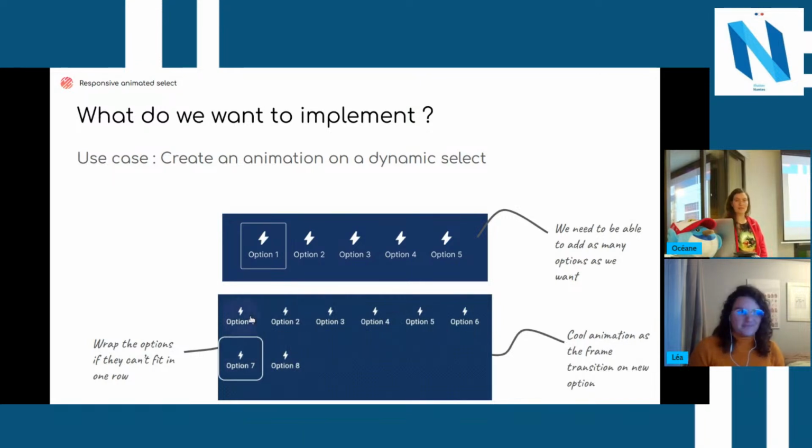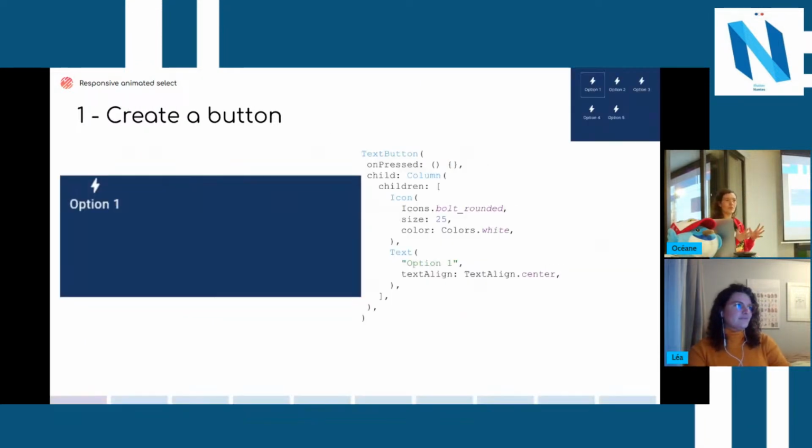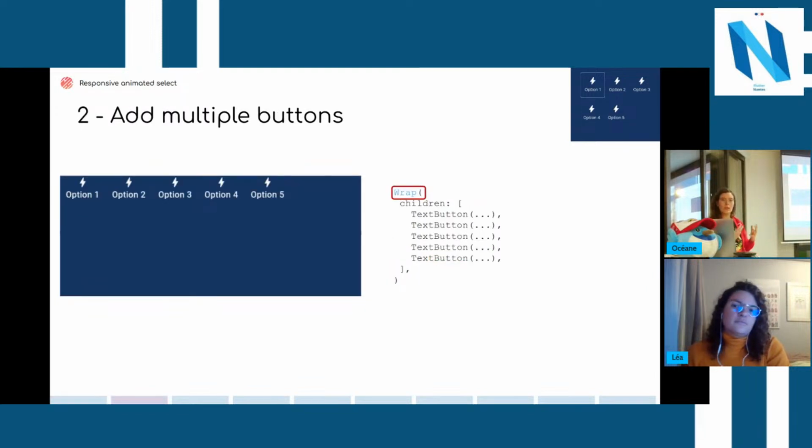Well, let's try with the beginning first. Let's create just one option. So I think one option can be represented with a text button, with just a column with an icon and a text. If we want to have multiple buttons, and if you want them to be able to be in one line if they can fit, and just to create a second or a third line if they can't, we can use the wrap widget to do that.